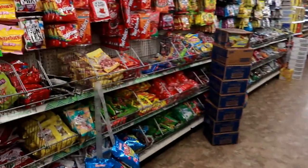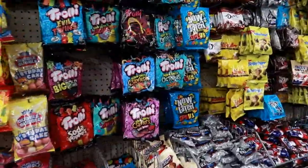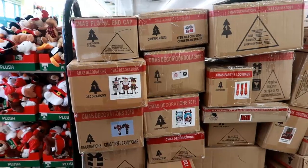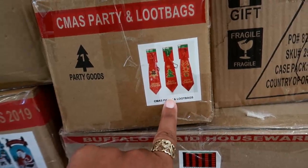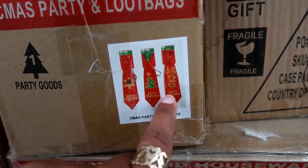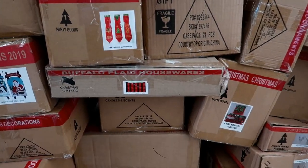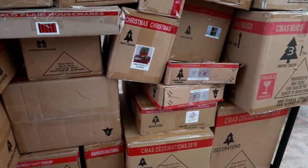Okay you guys, I'm actually going to go to another store, so stay tuned because this will be store number one. I'm going to go check out the other one that's closest to my house. And now we are in store number two — they're getting ready to put out their Christmas stuff, just like the other store with the neckties. All I saw was the reindeer. They do have a Christmas tree and a snowman — they have a reindeer and a Christmas tree. Buffalo placemats. So they have a lot that they haven't put out yet.